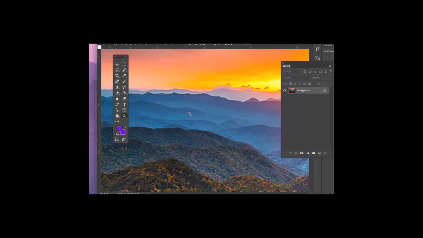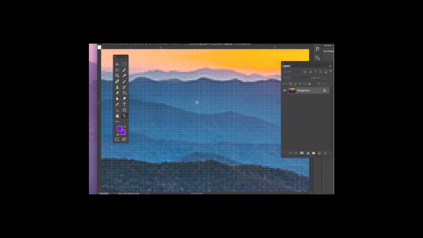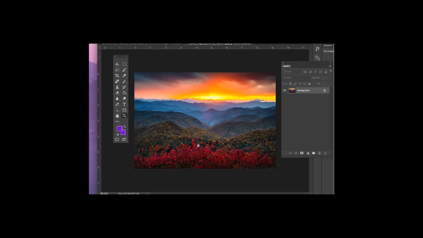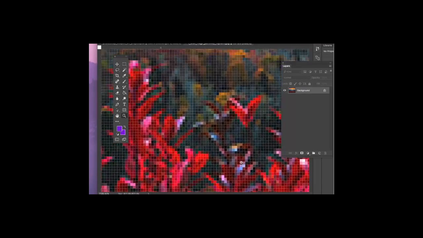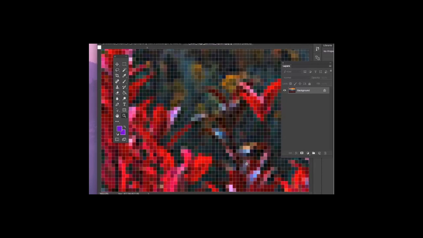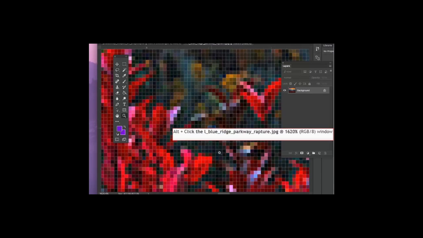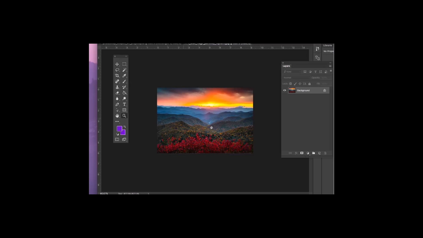As we zoom in and zoom in, all of a sudden we're just seeing a bunch of shades of blue that are manipulated to make us think that we're looking at mountains. Let's look at the red flowers or bushes, parts of the plants. All it is is a bunch of pixels in various gradations of red to give us the illusion of a beautiful mountain scene.